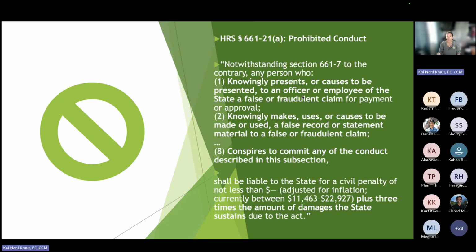Public agency, when they knowingly present or cause to present to an officer or employee of the state a false or fraudulent claim for payment. This includes claiming cost for a change. Just because it's a change doesn't mean you can ask for whatever you want. It has to be an actual cost. Now, what those actual costs are, that becomes the burden of the analysis.